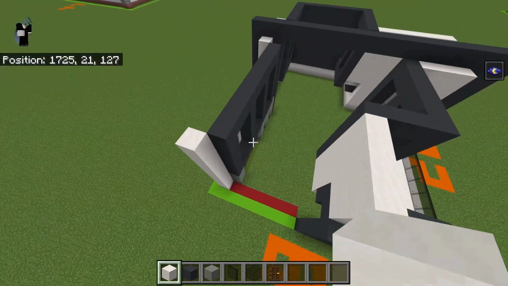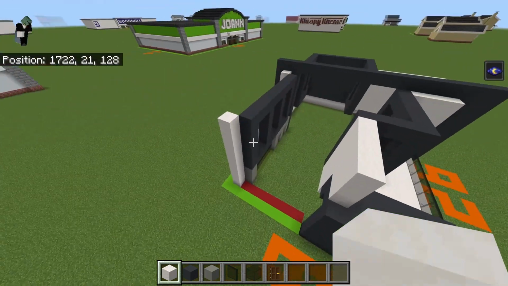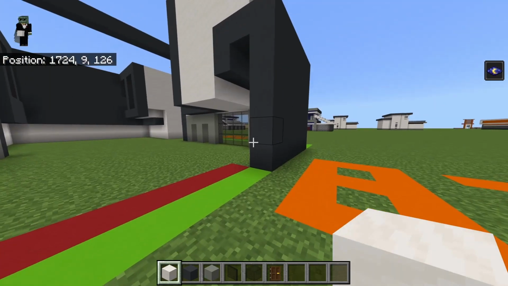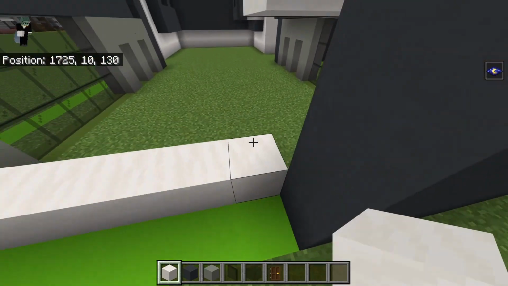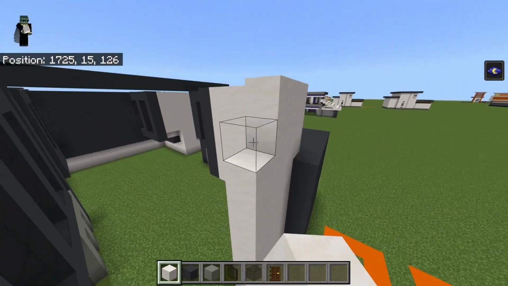Now, there is one more thing. On the actual left wall, which is the only wall we haven't done, you're taking this row of smooth quartz blocks and you're just going forward until you connect into the gray concrete section or the other smooth quartz that you have here. And you're just filling in this whole wall blank.